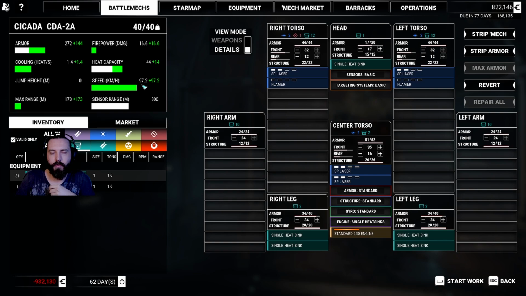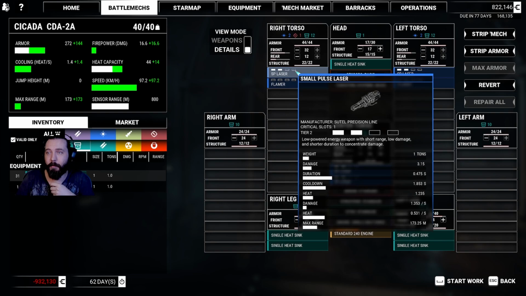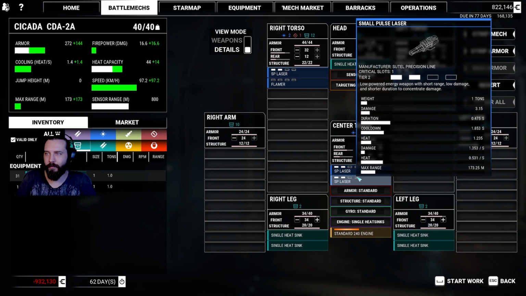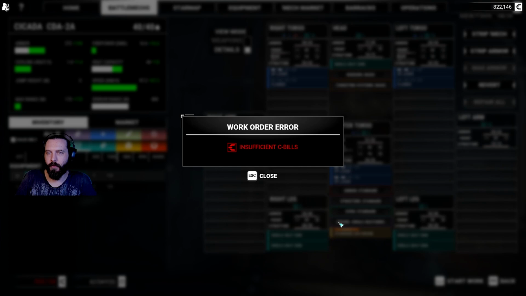97 kilometers an hour. Good heat capacity. Not bad damage. I mean, I know it's pulses, but 72 meters, 172. These are all going to be roughly in range of each other, so this should work quite nicely. I think that'll work. Oh, insufficient funds.